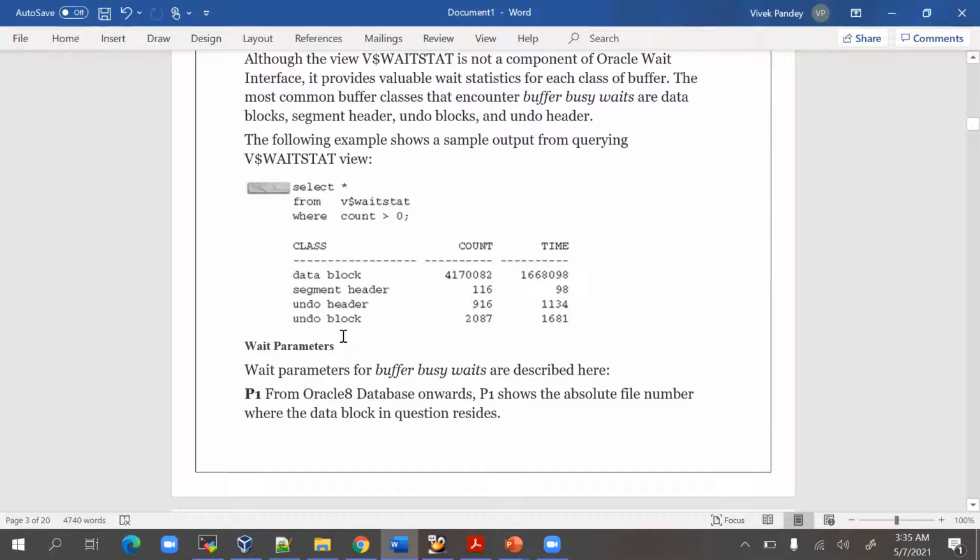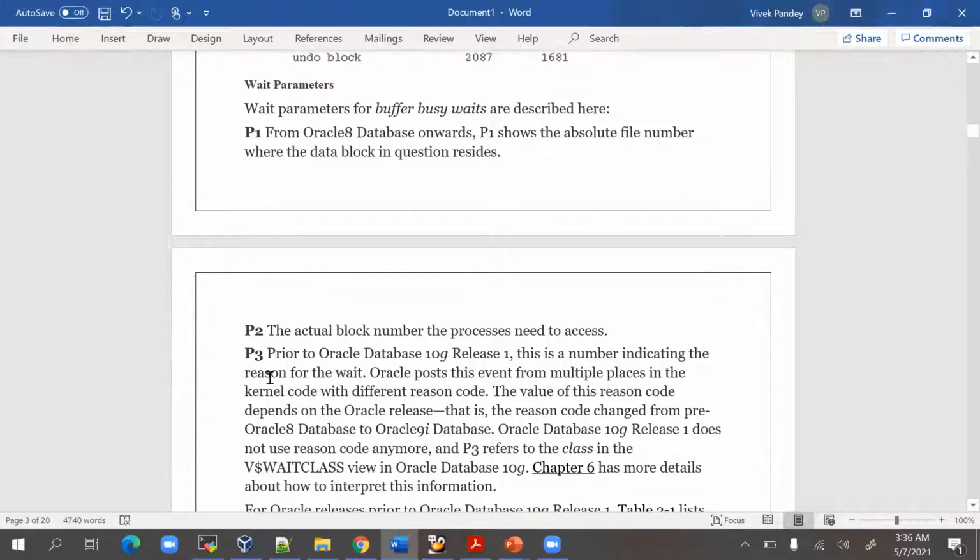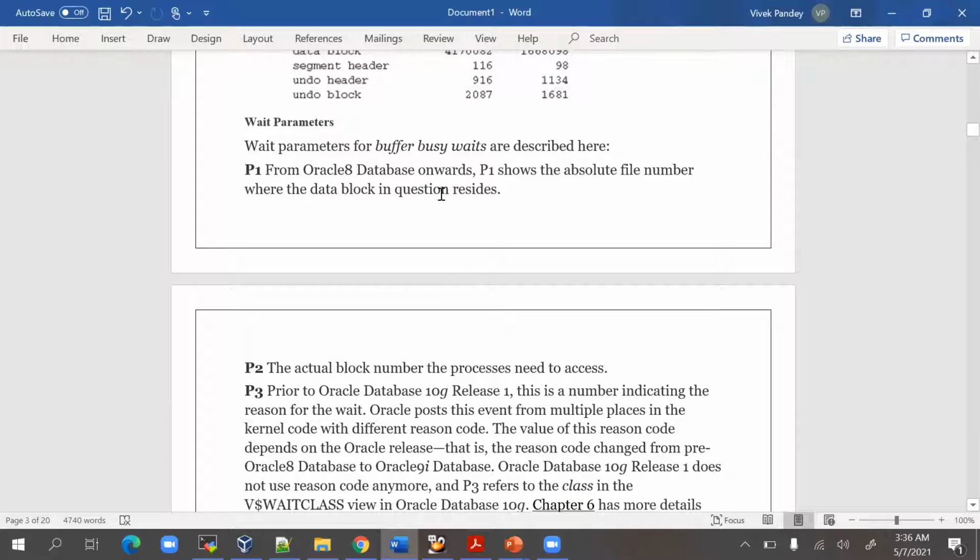Okay, so next is parameters. It has three parameters. P1 shows the absolute file number where the data block in question resides. We have seen various parameters for checking wait events, and there are a total of three parameters.